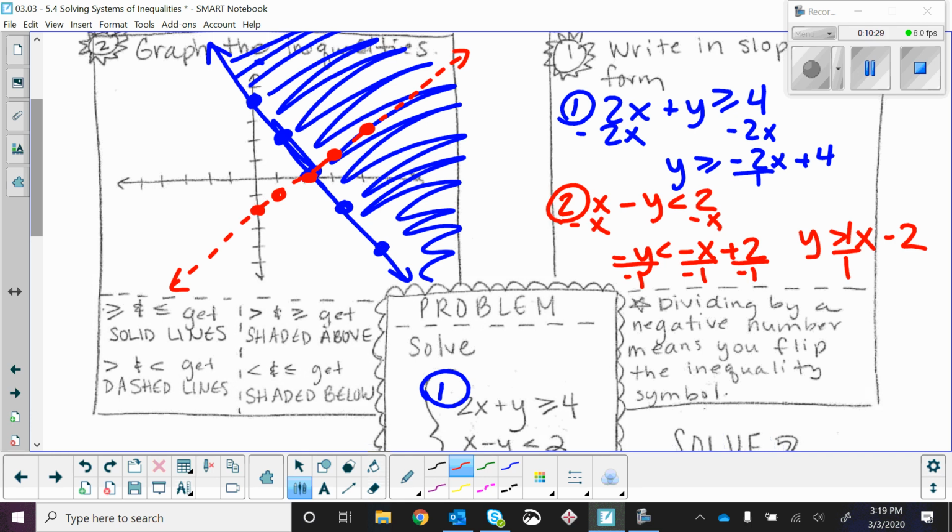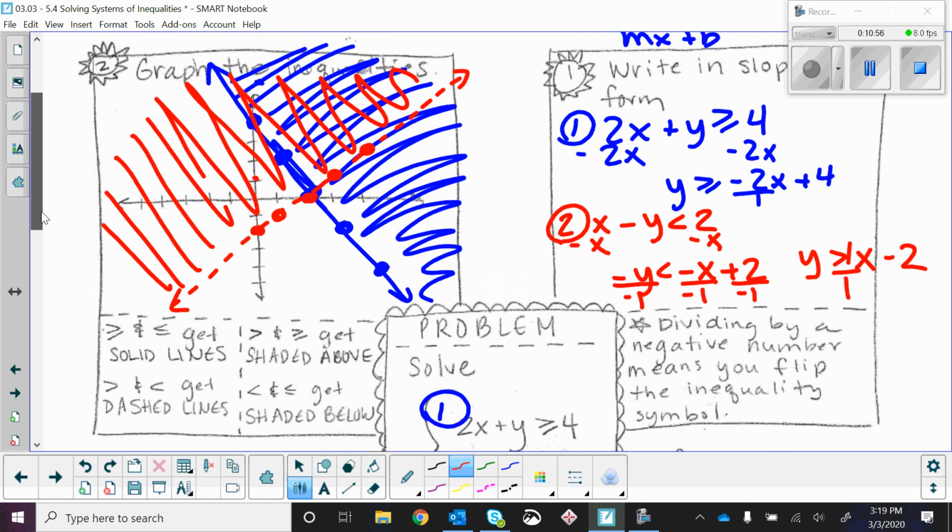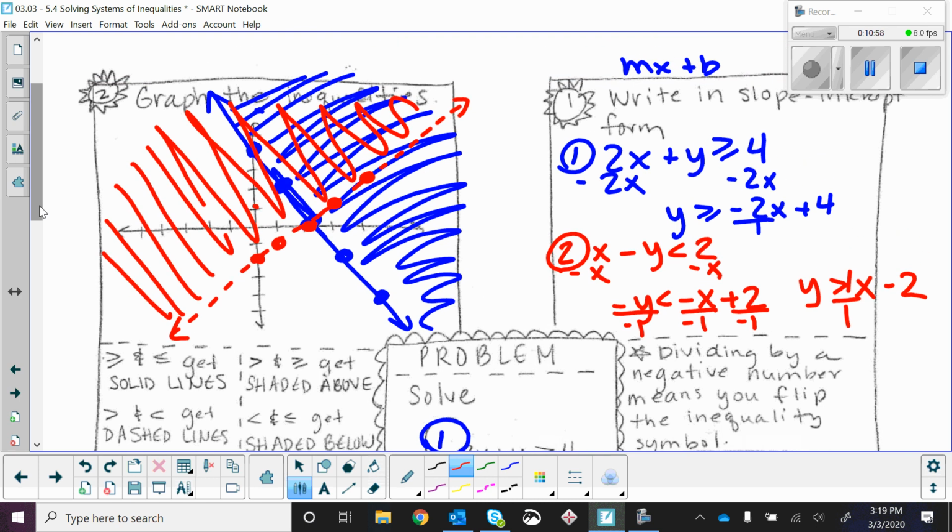if that's hard for you to imagine, you just put your pencil on the y-intercept at -2. Give me a value that's bigger than -2. 1? So that means, well, here's 1 for the y value. So you're going to shade on that side. Everything above that line. Let's see. That's just in the middle.